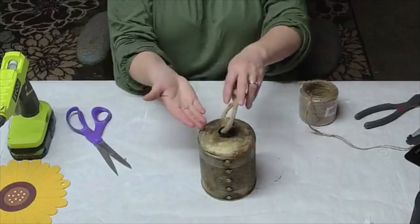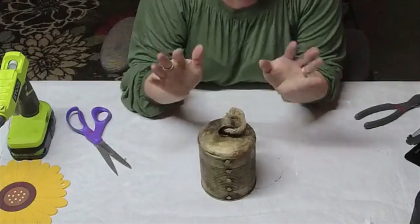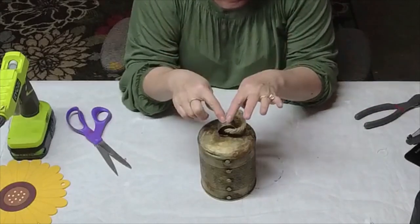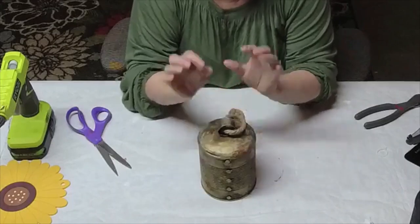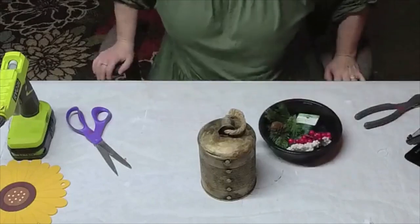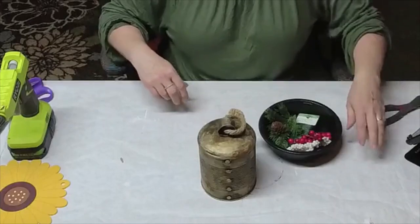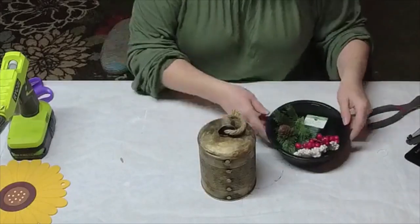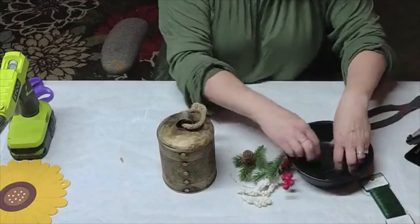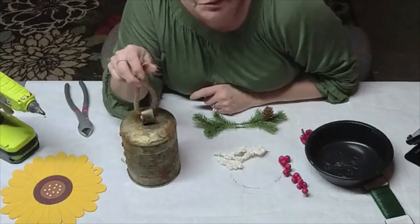Now, we can leave it like that, or we can go even farther. The ones I made for my customer, I am not going to decorate, because they are going in the wreath. So I got a few little things. Since it's small, it doesn't need a whole lot. I just grabbed a few little things because, like I said, it's small. You can put these on permanently. Actually, you know what I'm going to do?